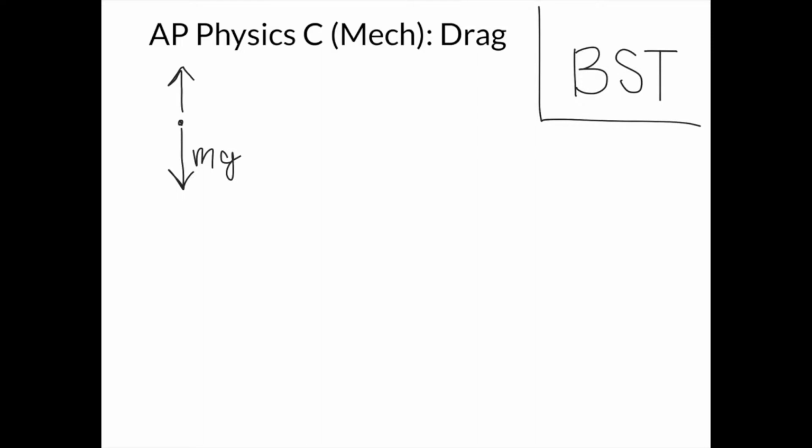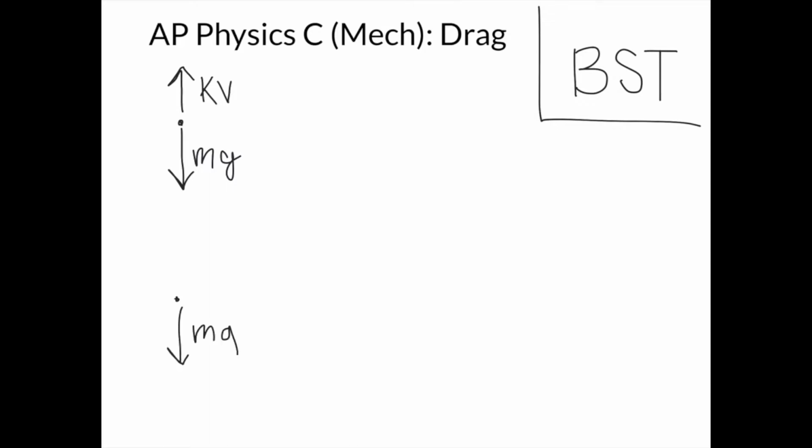In the case of a small object with a low speed, we will find that the drag force is pretty much proportional to the velocity, and we can call this proportionality constant k. Of course, this is not always exactly the case, but if we assume that it is equal to kv, where k is some constant, then we will be able to determine an equation for velocity as a function of time.